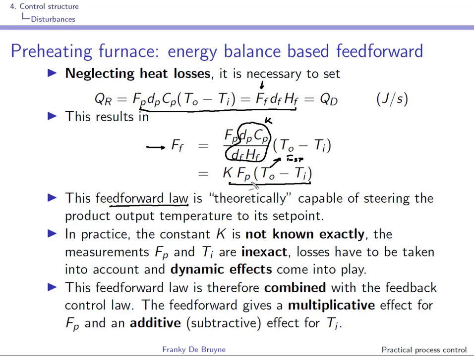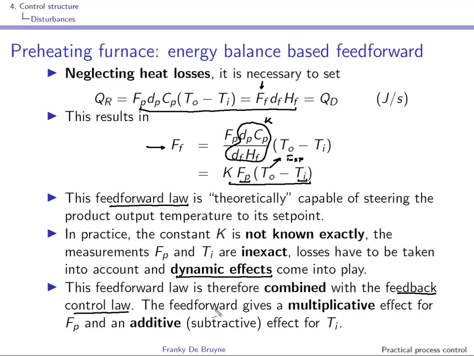Also, these quantities over here, so the product flow and the input temperature, come from a measurement, so they are not known exactly as well. Of course, you have to take the losses into account, and of course there are also small dynamic effects that have to be taken into account. So you'll have to combine this feed-forward law with feedback. We'll see later on in the course that you always have to combine feed-forward with feedback.